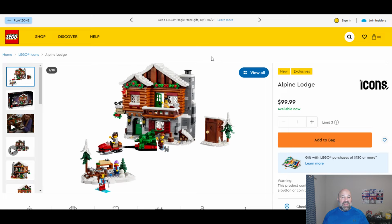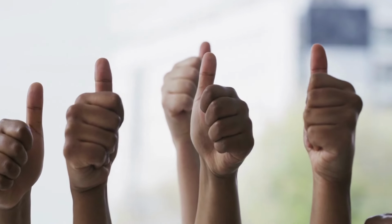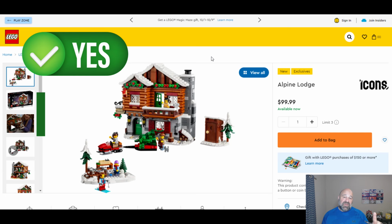I also think about value. Can I get it anywhere cheaper, less expensive? Usually with these sets, the answer is going to be no. If you can get it at Target and use your red card, if you have that, maybe it's 5% off. These sets normally don't go on sale. So you have to think, am I getting a good value at $100? That's how I think about it. I think in this case, the answer is yes, you are getting a good value. So let's give that 1 point to why this might be a good investment.